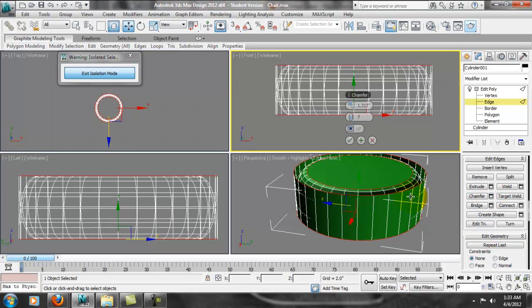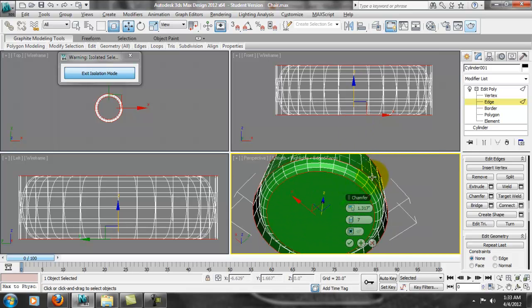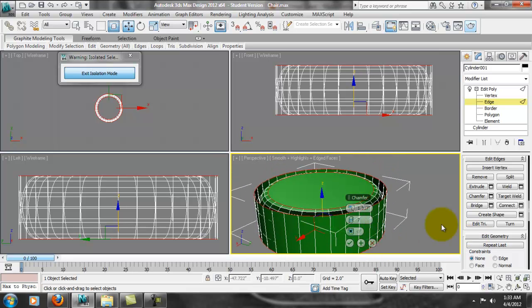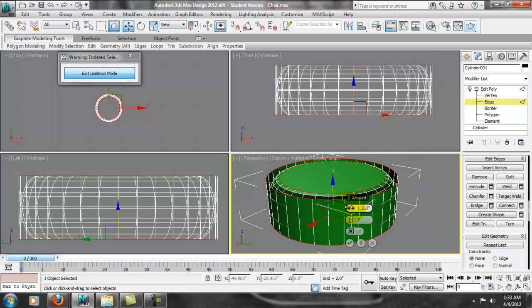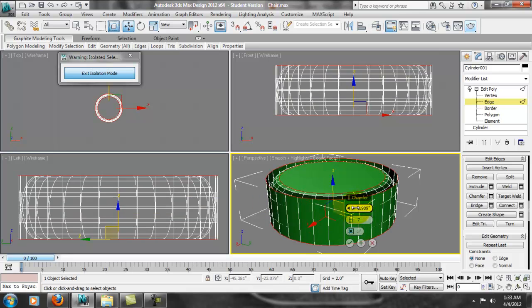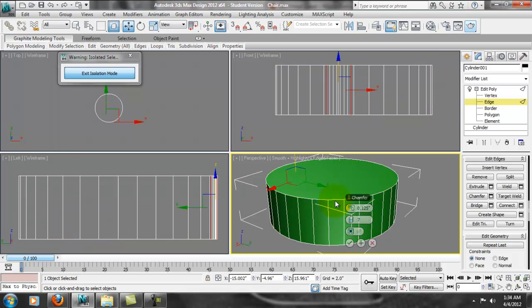Chamfer. No. That is interesting. Oh, my amount's too much. That's why. It's crossing over itself. This has to be like 0.125 maybe.